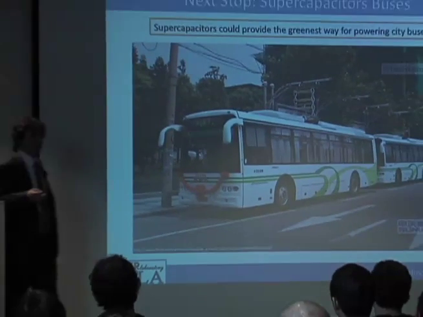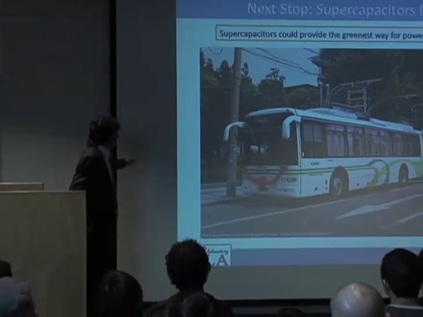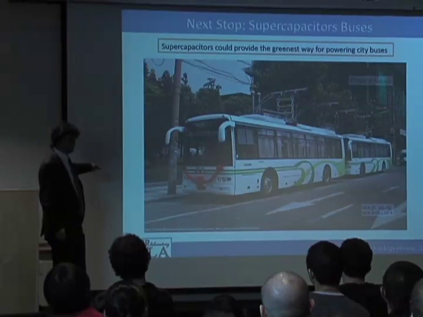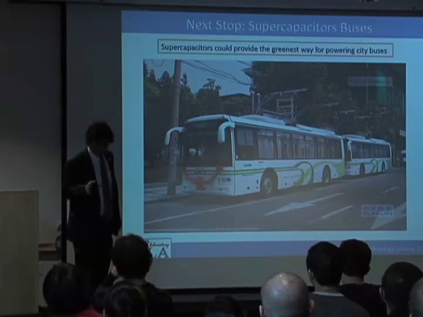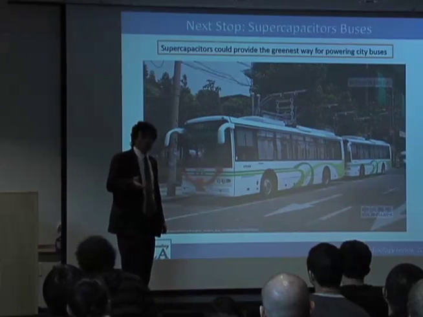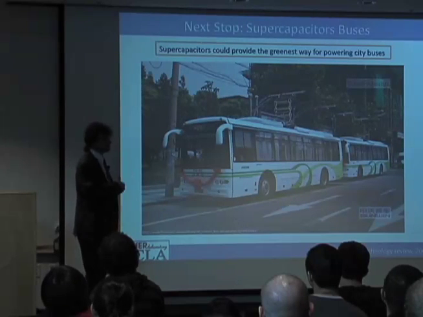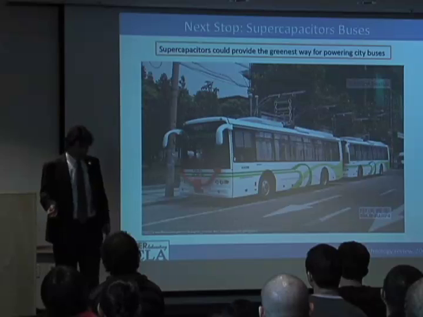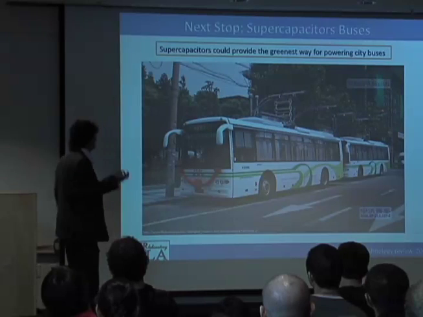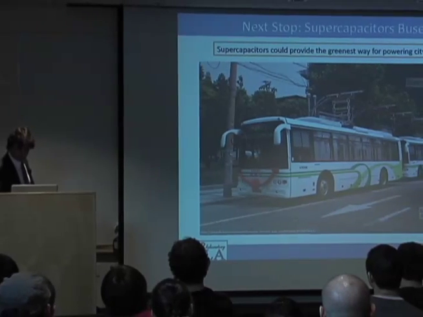A very neat use is electric buses. So if you go to China today, there's a new fleet of electric buses where the charging station is the bus stop. So as people get on and off the bus, within about 2 minutes you can charge this bus. Now what's nice about this is not only is it clean because it's an electric vehicle, but you don't need much infrastructure. So you need to connect a bus stop every 5 or 10 miles to the grid. And that will be a charging station. The rest of the bus stops, it doesn't matter. And this bus can go 24/7, 365 days a year for years on end, just using these carbon-based supercaps. So in fact, Maxwell Technologies sells a lot into this market.